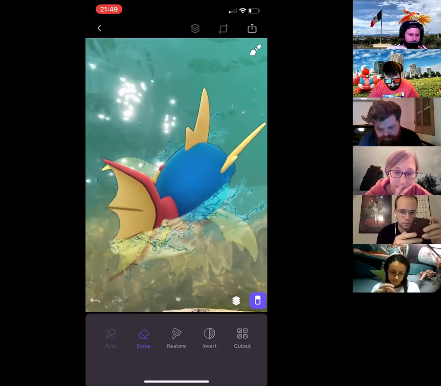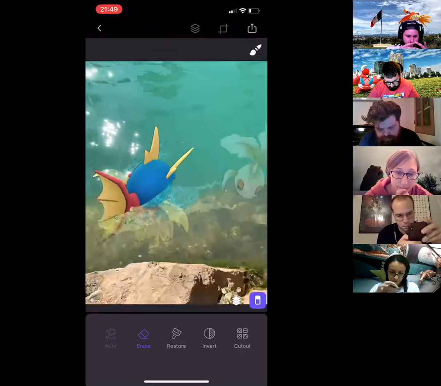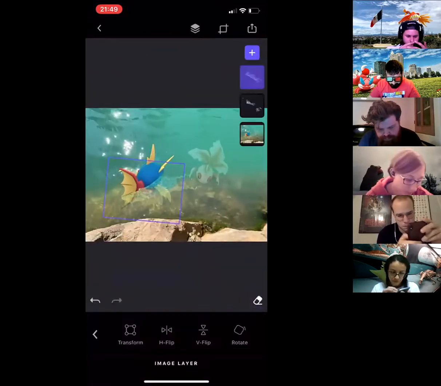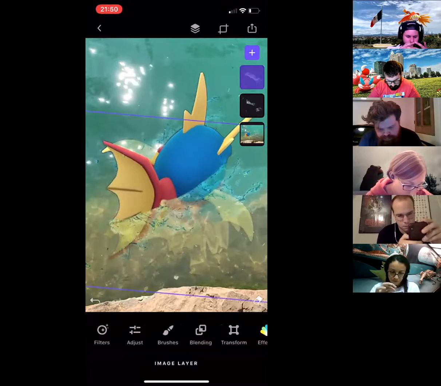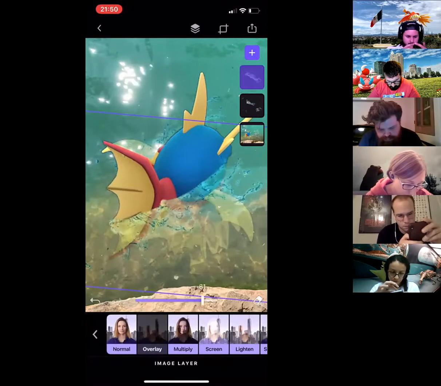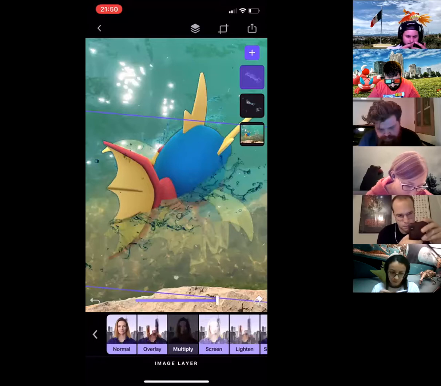If I just click with my finger, the opacity will kind of lower the parts that are white. I will zoom in and use the blending and see.